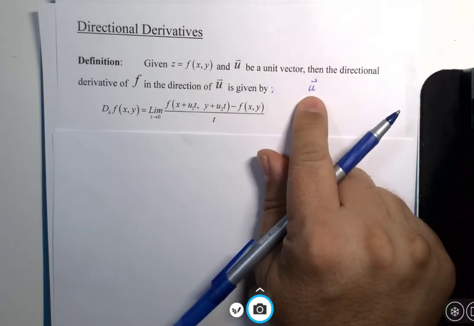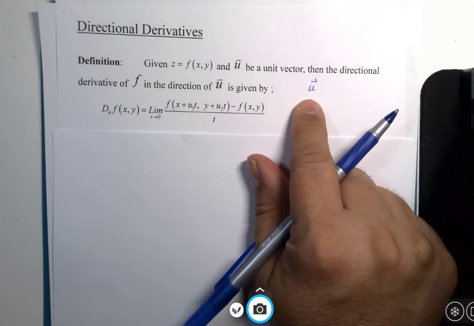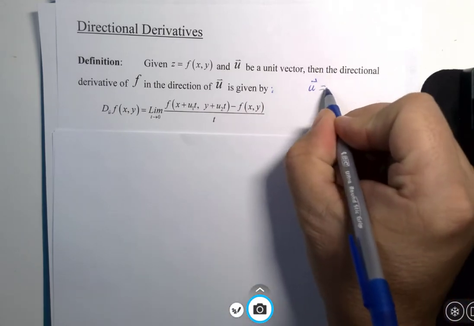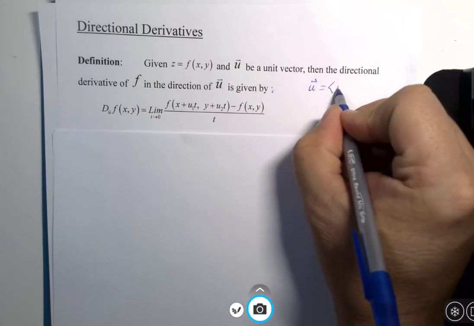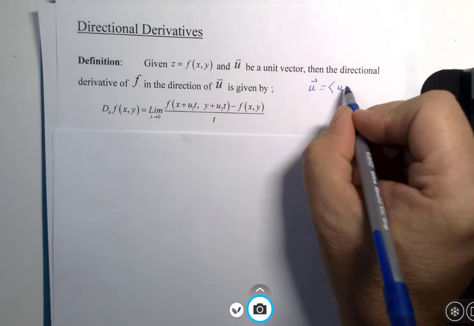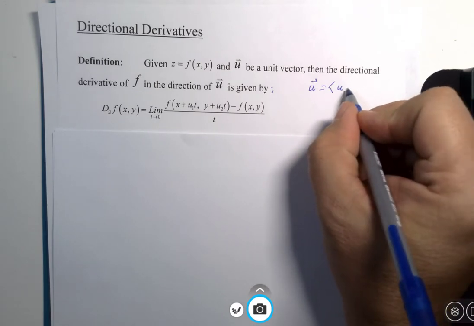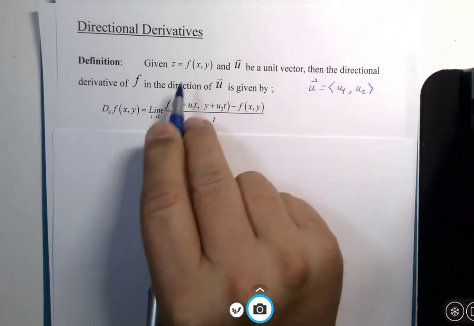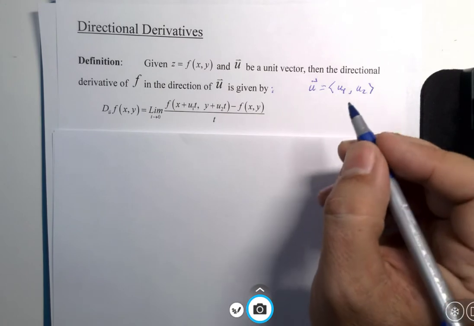Make sure you use your vector notation with your vectors. It won't be too much longer before we're going to use the letter u both as a variable and also for the traditional substitution in integration. So you got to be able to keep your u's straight. So this one's a vector, and I'm using my typical component form, but you can use other notations for writing vectors. So that'll be u1 and u2 to represent the two dimensions that are input.